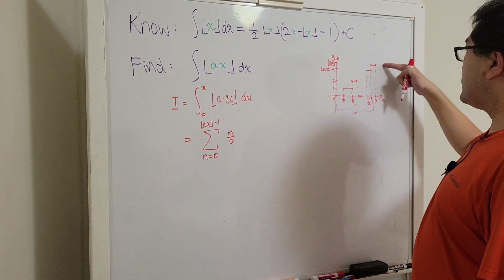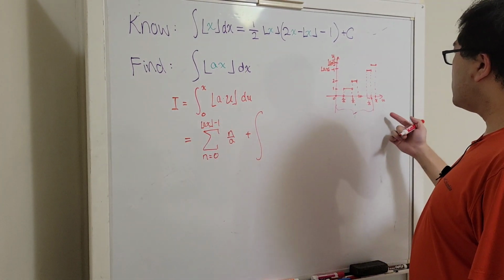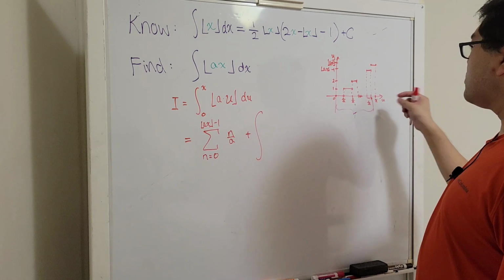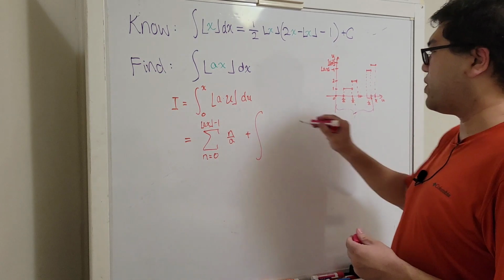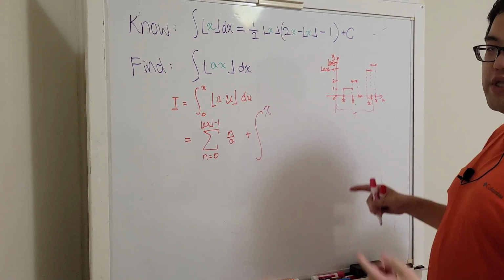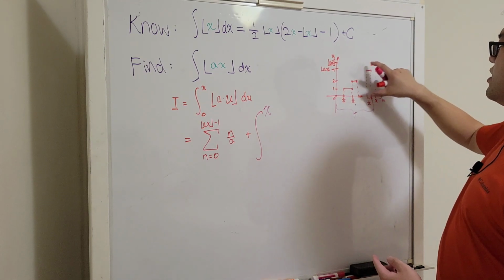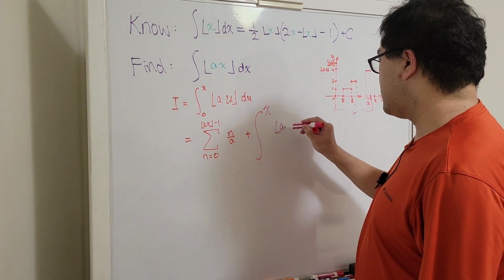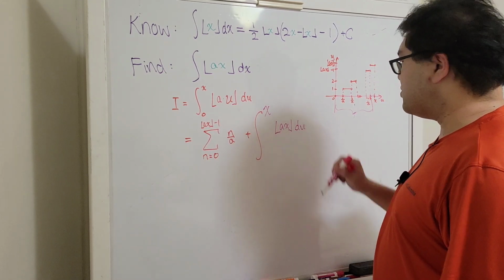Okay, now we need to figure out the remaining part, which is in the form of integral. So again, now we can see that this part is also a rectangle. What is the width? Well, the width would then be from the left end to the right end. Of course, the right end is what we have already found or set up, x, where the left end is what we need to find. And what is the height? The height is, of course, just the same as it's a constant, it's just the highest value that we have, or the maximum, which is the floor of ax. And we're actually taking it with respect to du.